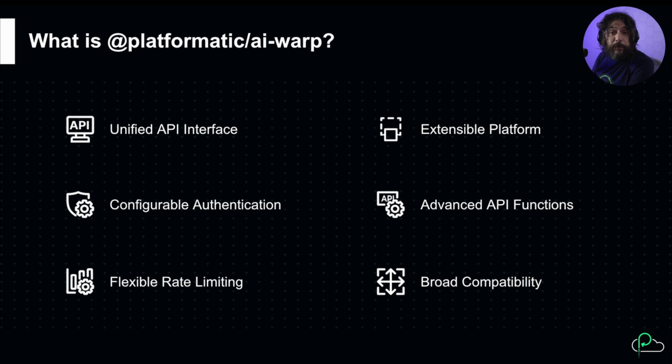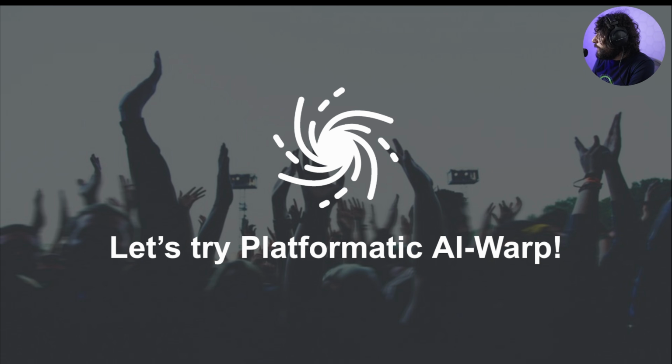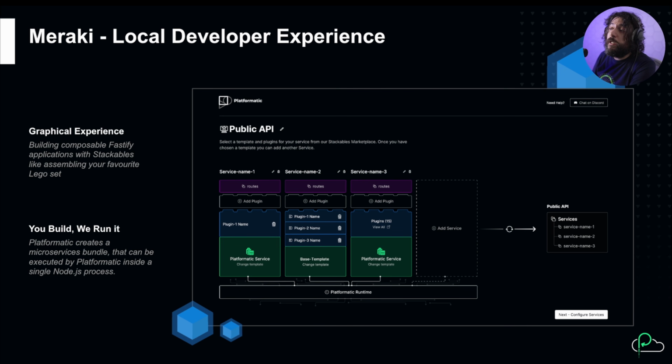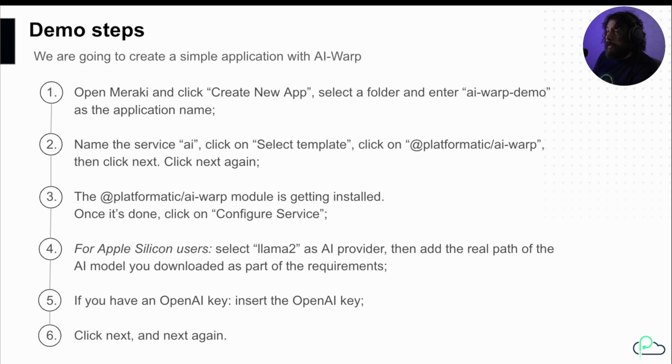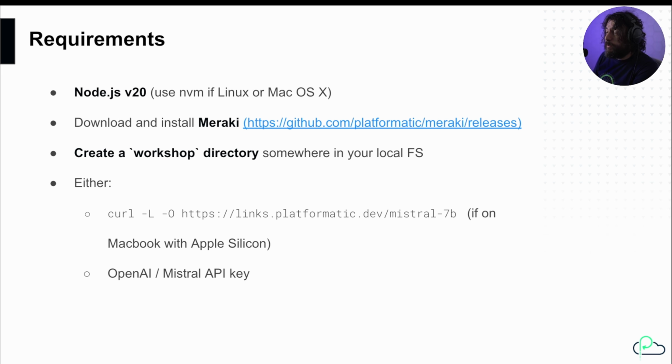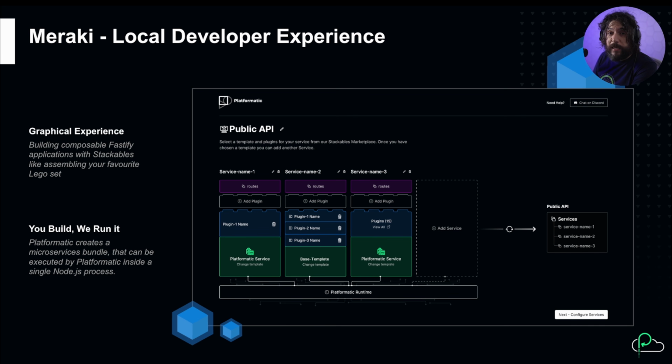So let's keep going and let's try it out. Okay, here we go. So what do we do to try it out? We are going to use Meraki, which is the Platformatic tool. Meraki is a nice little tool that allows you to create new Platformatic apps, and that's what we're going to use. And again, these are the same requirements as I said above. And a lot of demo step instructions. Then Alex will send you an email sooner rather than later for this.